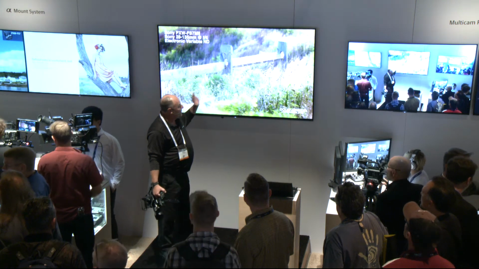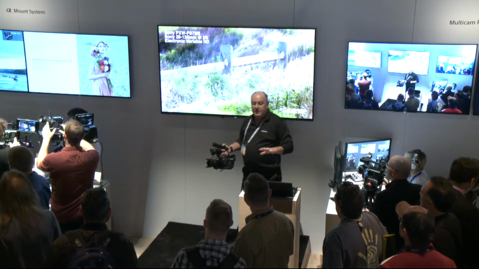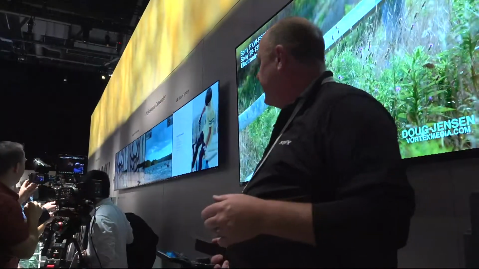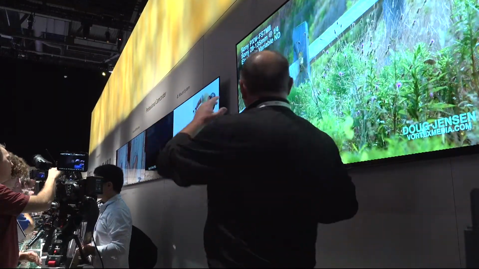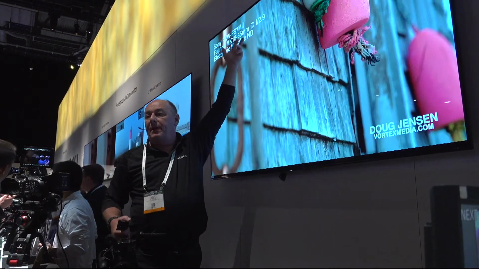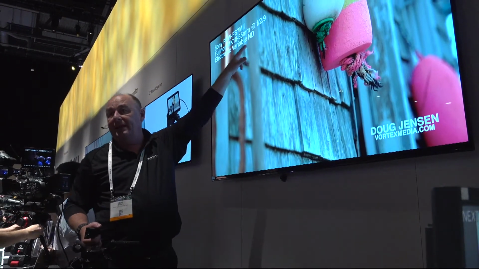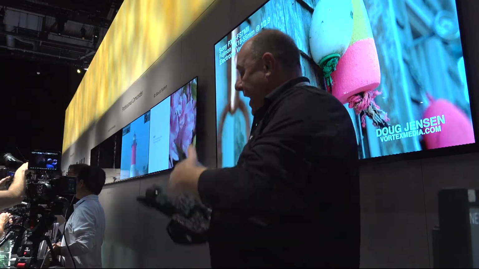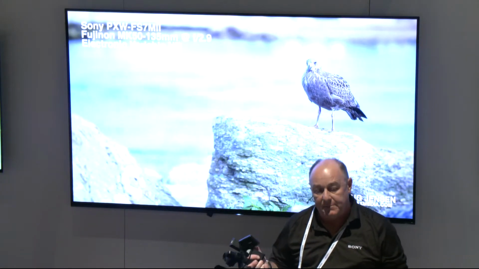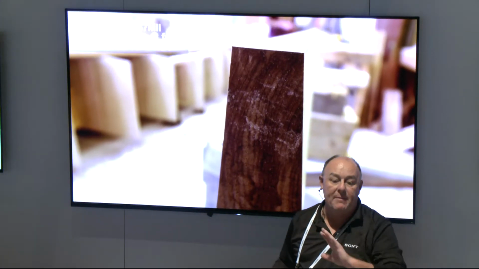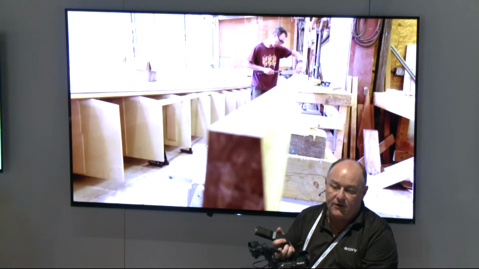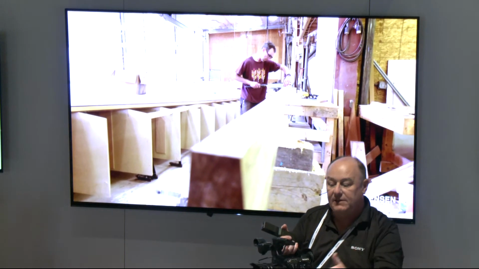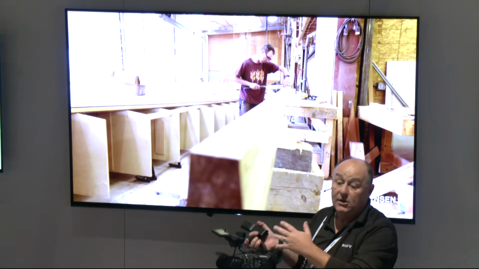The rest of this is stuff I've shot using the variable ND on my FS7, where pretty much everything I'm shooting is at whatever the lens can open up to. That's an f2.8 lens, f2.9 I guess, on that one. As I'm outdoors shooting, I can take advantage of the Super 35mm sensor, open the lens all the way up to minimize my depth of field, and not worry about how much light there is. I use the variable ND to dial in exactly the level of light hitting the sensor that I want to use creatively.